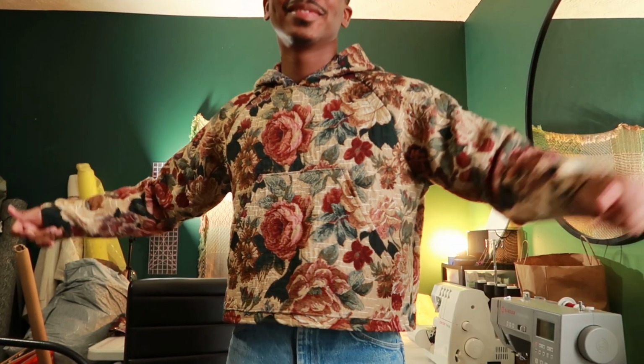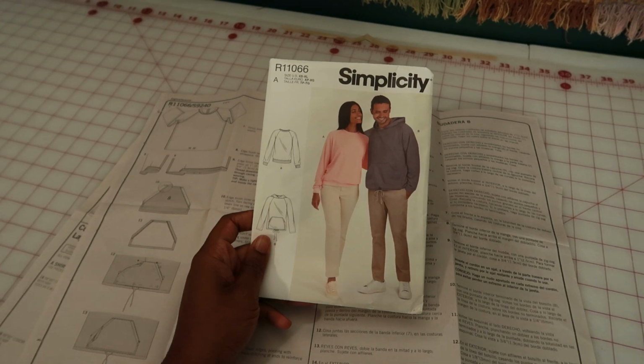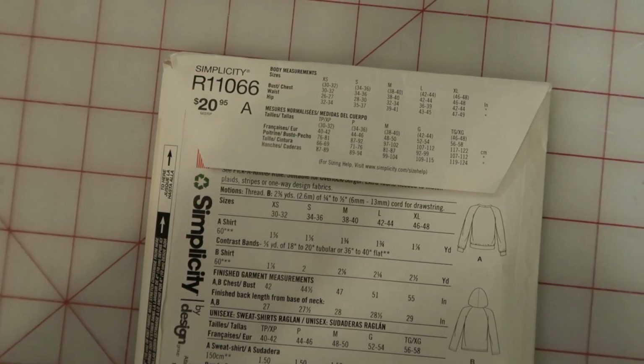Hi everybody, today I'm showing you how I made this amazing hoodie using a Simplicity pattern. I think it's 11066. And basically you grab this pattern, you go to the back, you do your bust measurement, and you match it with that of the pattern for your sizing.